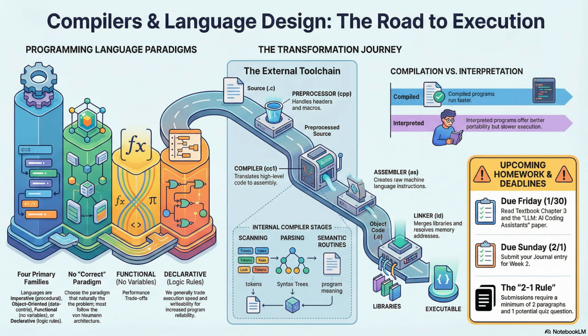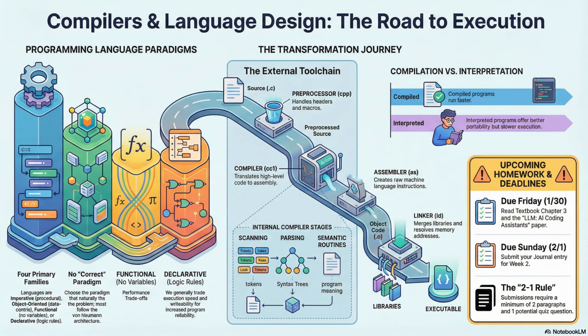Now we have to actually run it. This gets us to interpretation versus compilation. Right. Chapter 1 makes a big deal of this. It's the difference between a live translator and a book translator. Okay, so interpretation is the live translator at the UN. You speak a sentence, they translate it on the spot. Exactly. On the fly. It's great for portability.